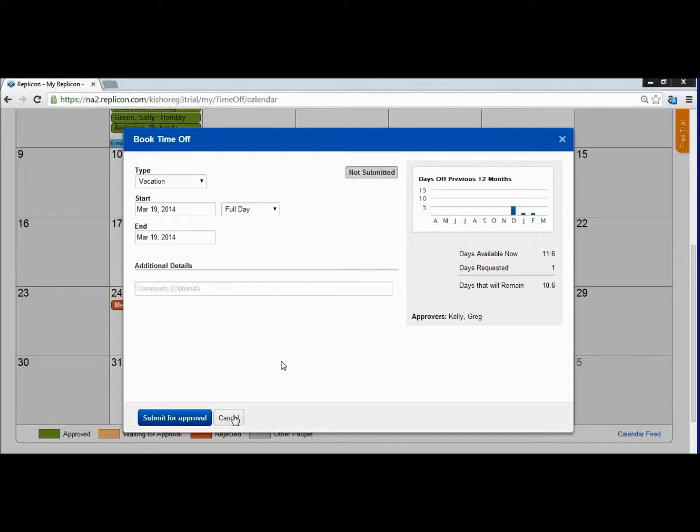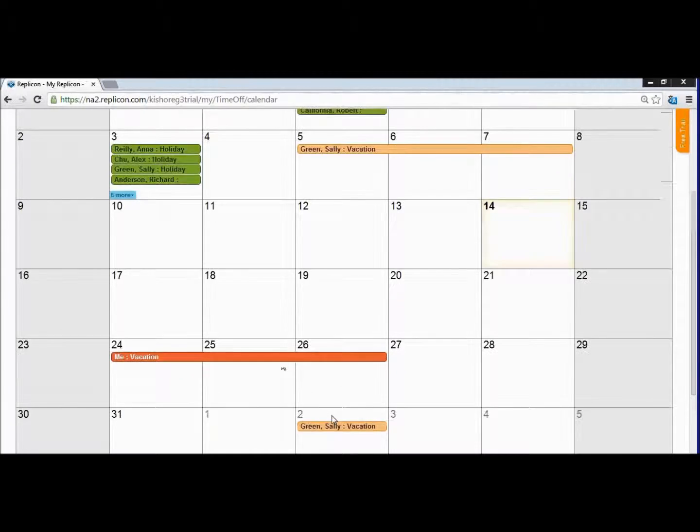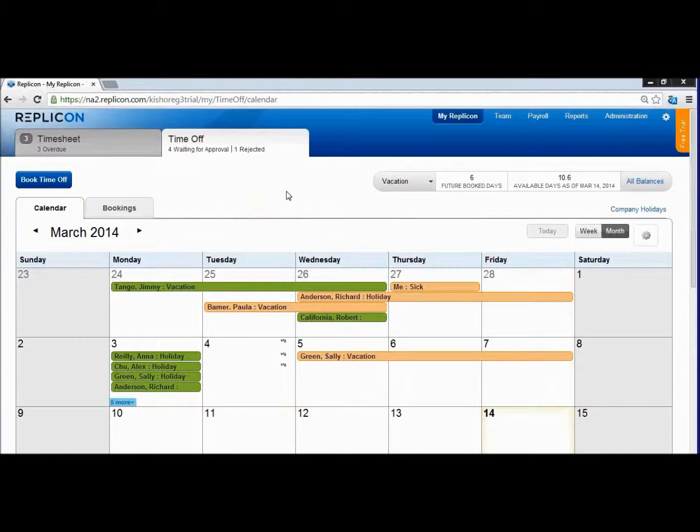Now, both from the timesheet perspective and the time off perspective, when users go ahead and submit this information, the system allows you to set up a workflow process. So that is another parameter that drives compliance.